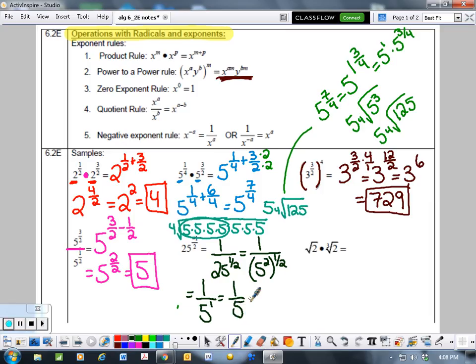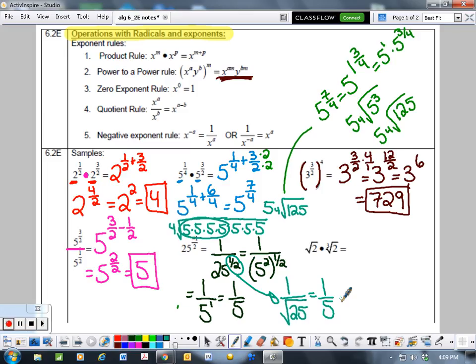So what's another way I could have done that? Instead of 25 to the 1/2 power, I could have written that as 1 over the square root of 25, because I know the 1/2 power really means a square root, and then the square root of 25 is 5. So there's another way I could have figured that out. And math is all about multiple ways of figuring it out. So you've got to figure out what works best for your brain and that you can consistently use correctly.